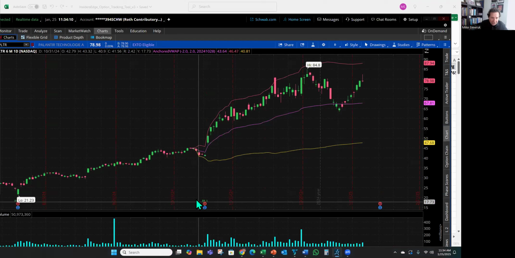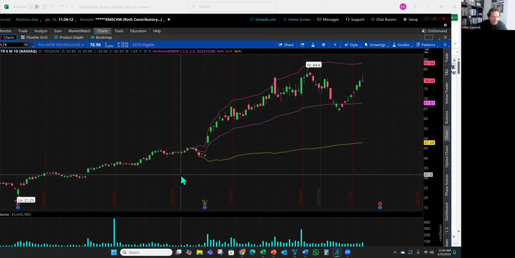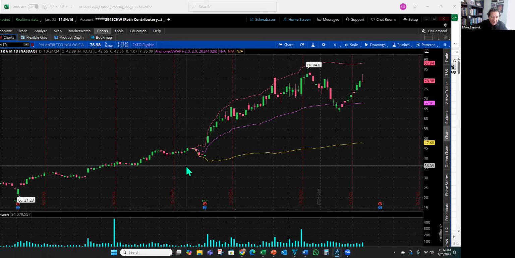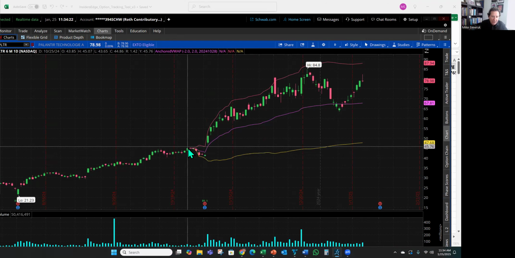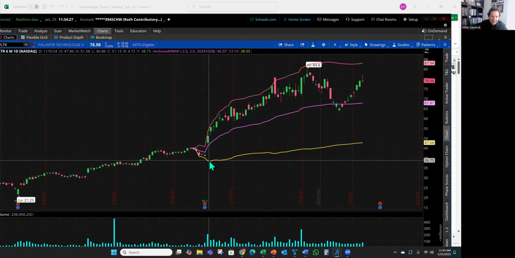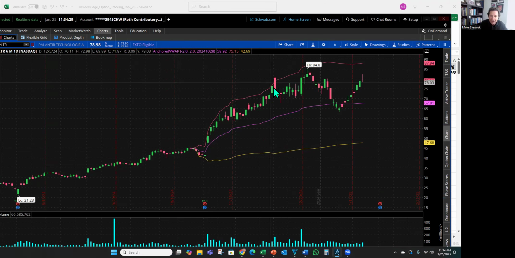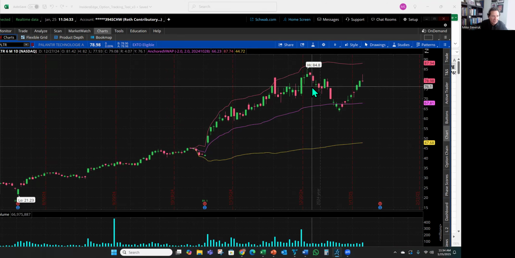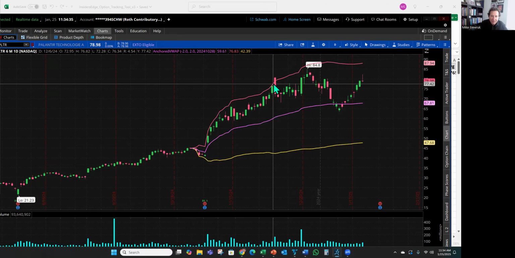Here's the Palantir chart. We got in around here. And then it slightly went up. Now, you got in around here. It went up a little bit. That's when I took that first tranche off, came back down. Earnings came out. Let's see, that's December 20th here.